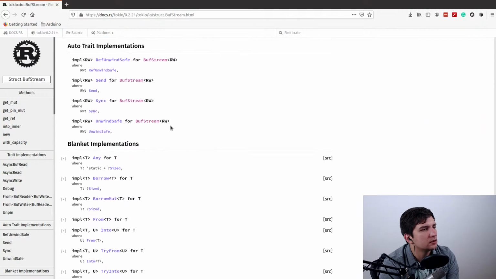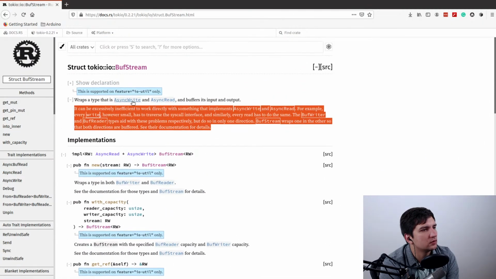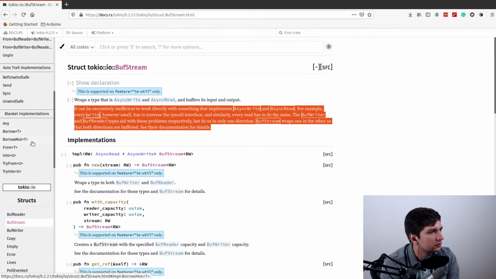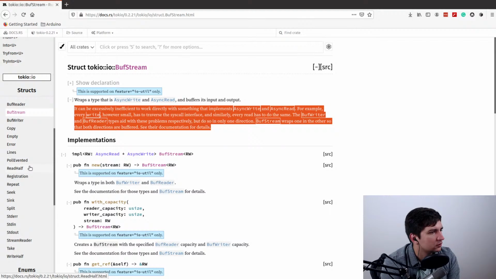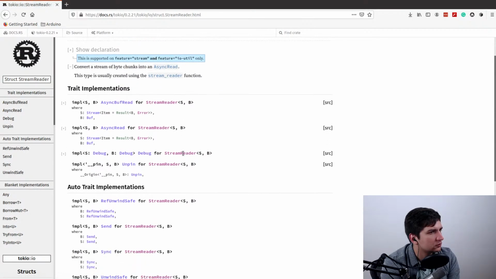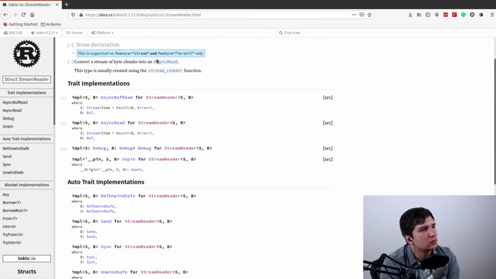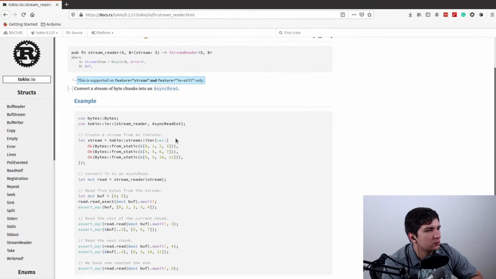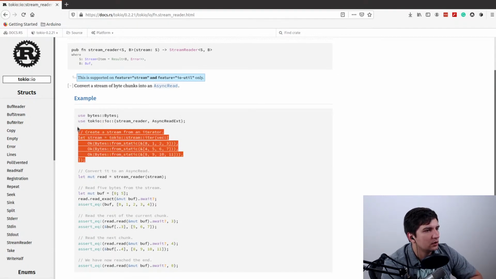Okay, let's see about this one. Let's take a look at stream. Okay, so here it is, some stream, Tokyo stream, iter from some values.